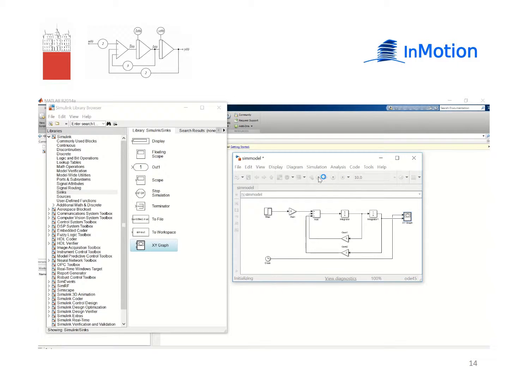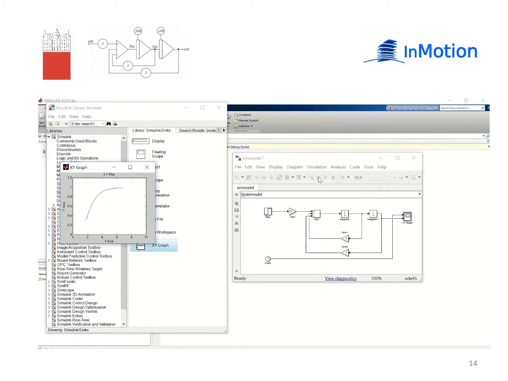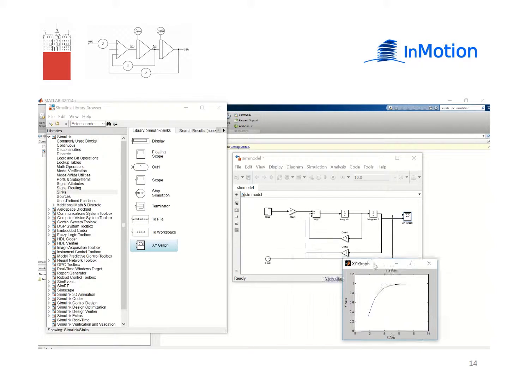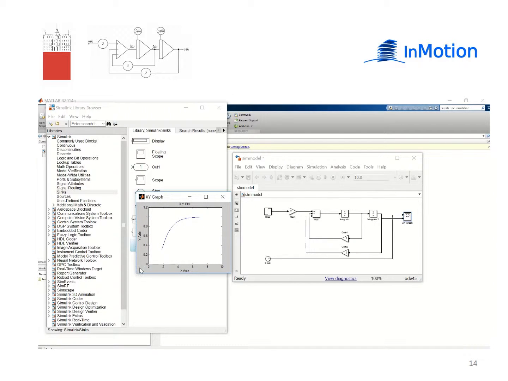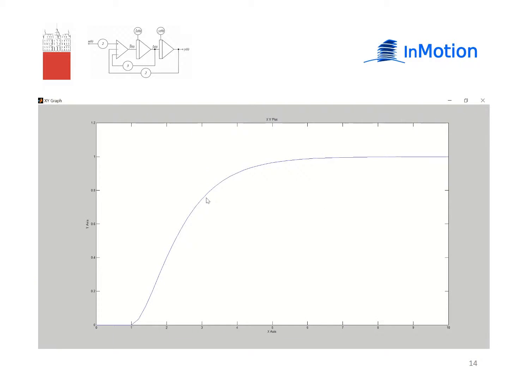This starts the simulation run, and during the simulation also the XY graph draws our result. We can inspect this result in all the details.